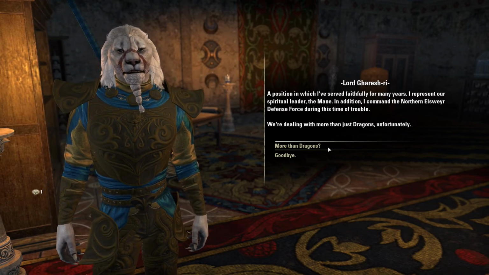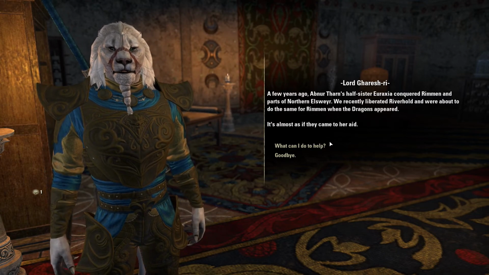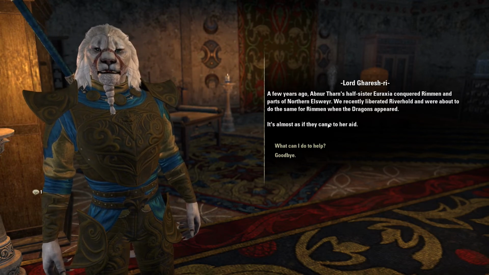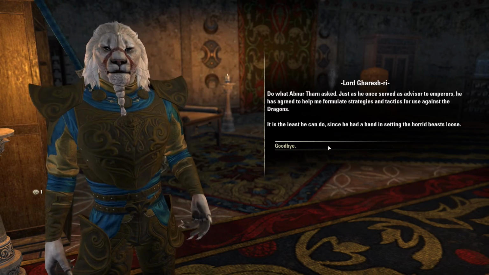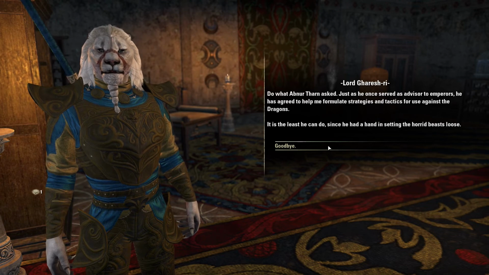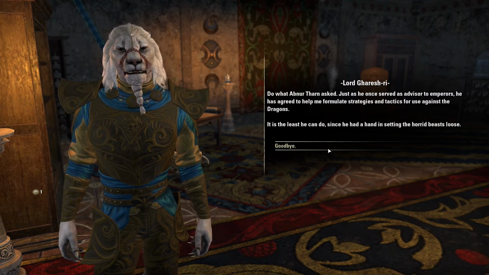We're dealing with more than just dragons, unfortunately. A few years ago, Abnur Tharn's half-sister, Euraxia, conquered Rimmon and parts of Northern Elsewhere. We recently liberated Riverhold and were about to do the same for Rimmon when the dragons appeared. It's almost as if they came to her aid. And what can I do? Do what Abnur Tharn asked. Just as he once served as advisor to emperors, he has agreed to help me formulate strategies and tactics for use against the dragons. It is the least he can do, since he had a hand in setting the horrid beasts loose.